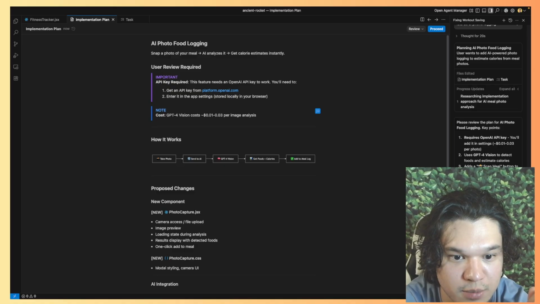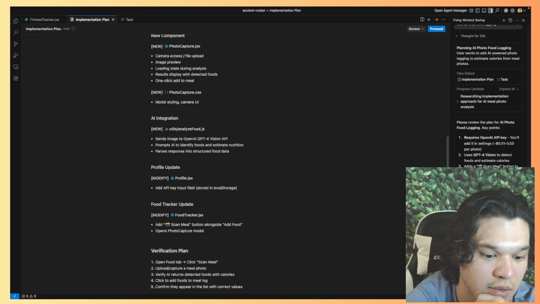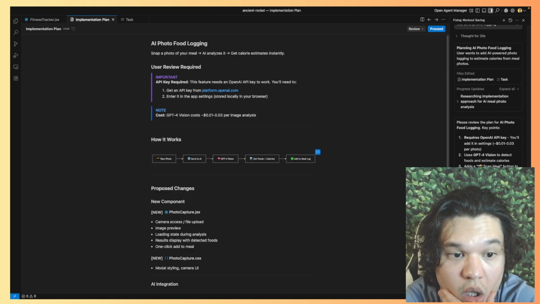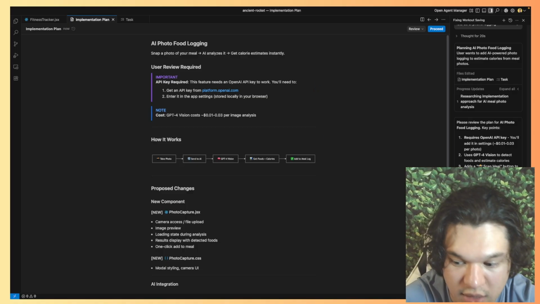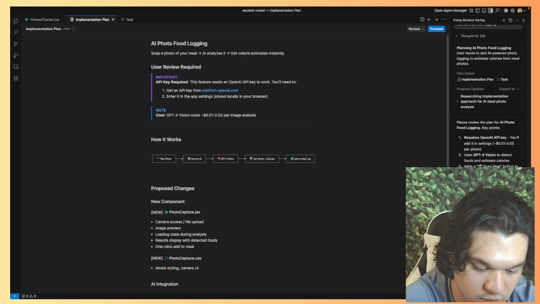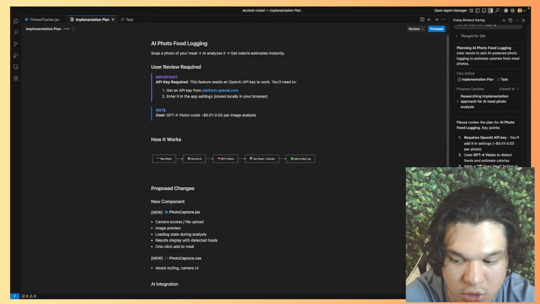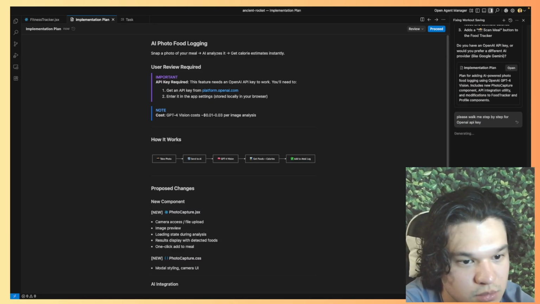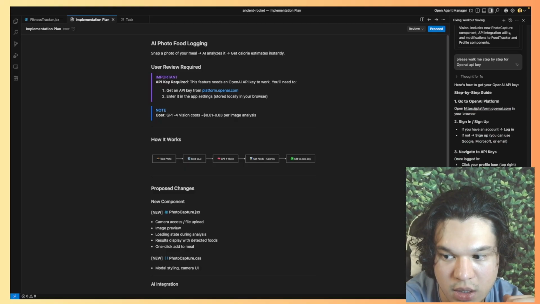Perfect. Not to worry. How it works, you're going to take a photo, send it to AI. Look at that, right? That's freaking amazing. And then boom. If you don't know how to go to the documentation, or how to go to OpenAI to get the API key, it's going to give you the link right here. You can even ask it, please walk me step by step for an OpenAI API key. Super simple. All you're going to do, there you go. Log in, and it just gives it to you.